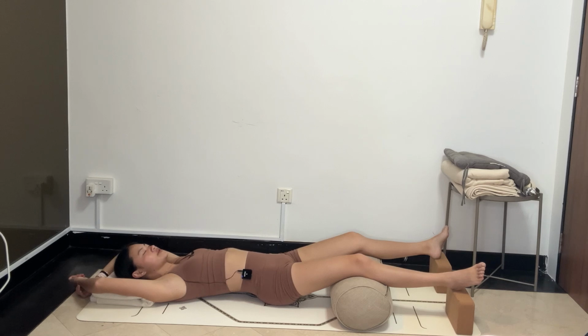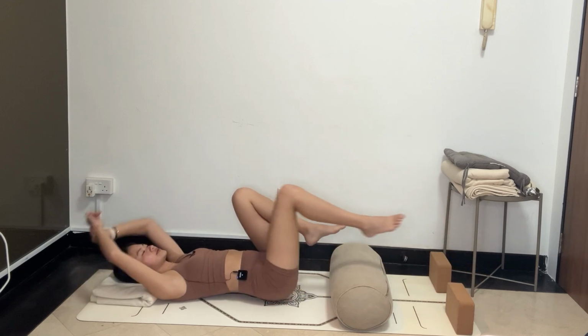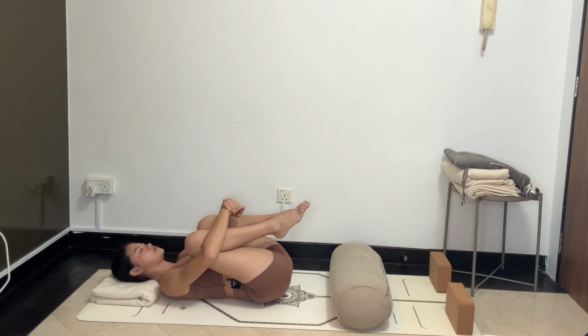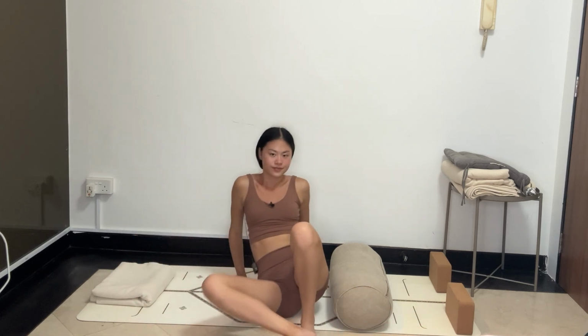Start to bring movement into your fingertips, into your toes, bringing yourself back to the space. Slowly bending the knees, hugging the knees into your chest. And then rolling to your right, and then coming up into a seated position.